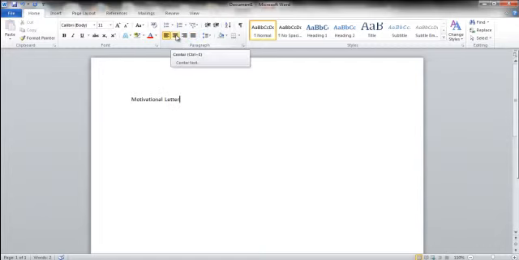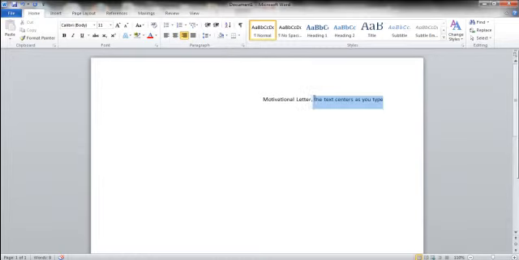The next one is the centered align. So we click the centered align, and we see our text has now moved to the center of the screen. What we said is that the text centers as you type, and you can see it happening here, that your text is centering as you type. And the next one we said is the right align. So you click the right align, and all your text jumps to the right side of your page.